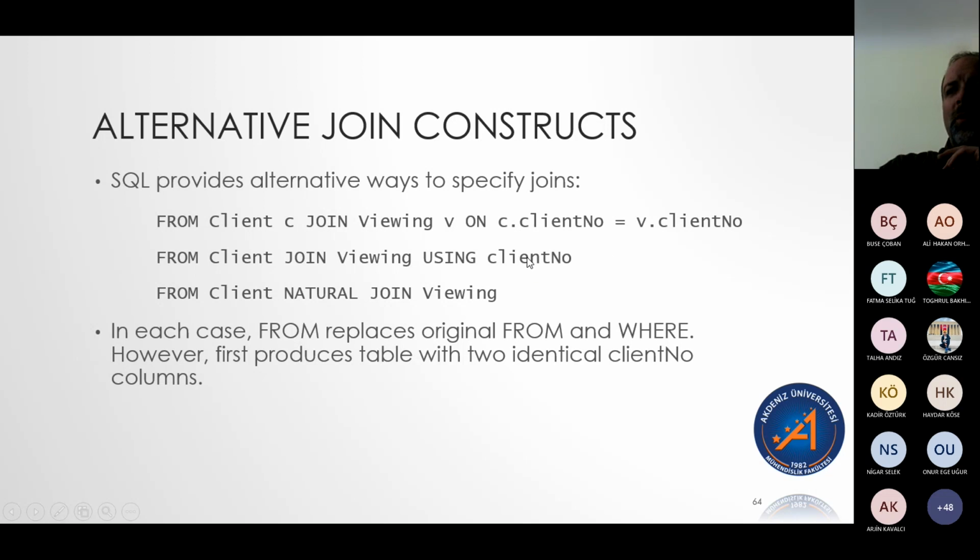Now, one of the requirements for this way of doing it is that this client number column must be named the same in both tables. We could also write it using from client natural join viewing, meaning there is a natural join that is defined using a relationship between the two tables, the client and the viewing table.